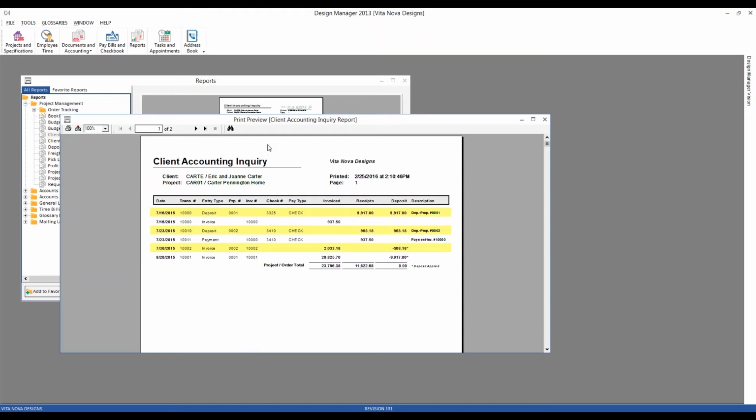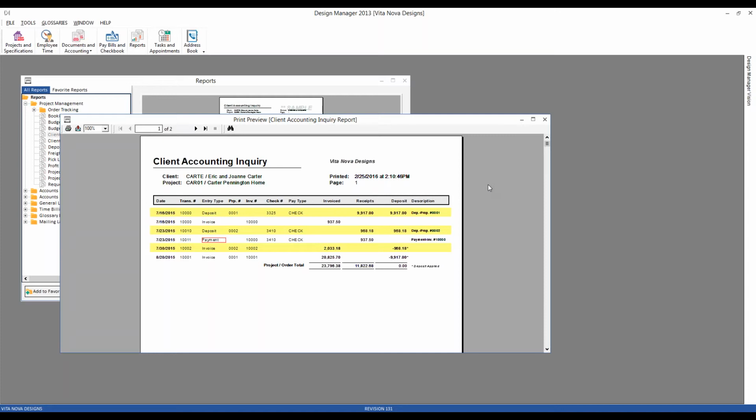The client accounting inquiry, very simple, one line per transaction. The date it was recorded, what type of transaction, deposit, invoice, payment on invoice, etc. The relevant document number, proposal number, or invoice number, even the client's check number, and all of the various fiscal transaction types. How much was invoiced, what was the amount of the receipt or deposit, and even the transaction description as well. So I find myself providing this to the client if they just want a history of what we have recorded, but they can coincide and reconcile with their information as well.